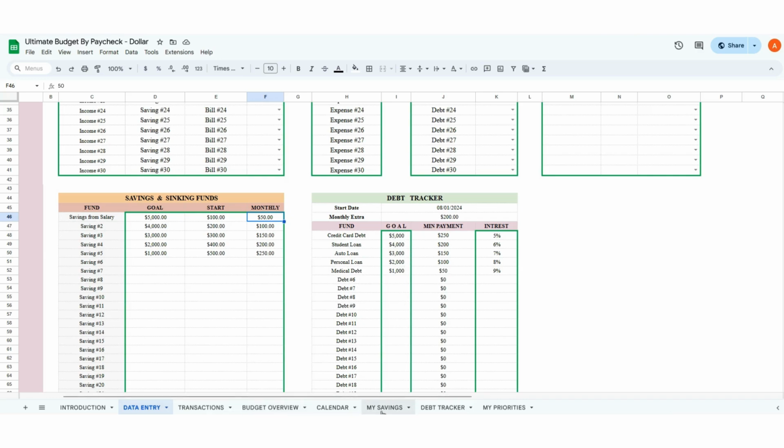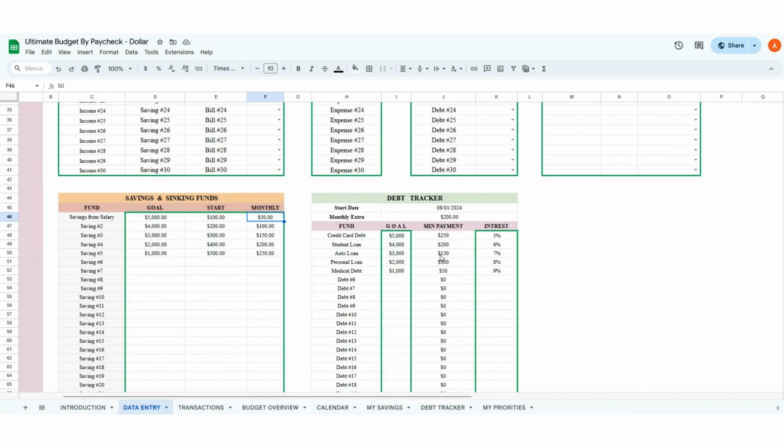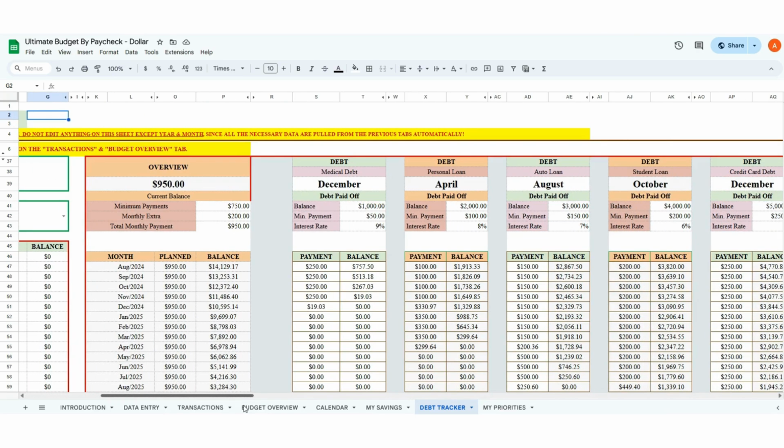So using the snowball strategy, once you input all these kinds of debts with the goal amount and the interest percentage as per your situation, this debt tracker will represent exactly on which month you have to pay which amount, so that you can pay off the minimum debt first and eventually the biggest debt at the last.